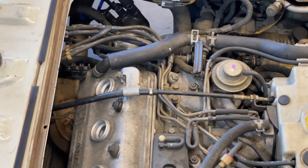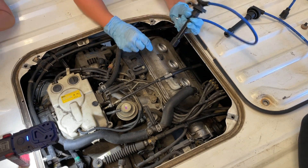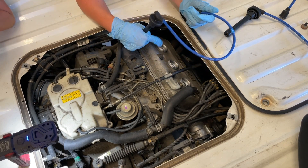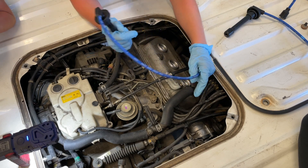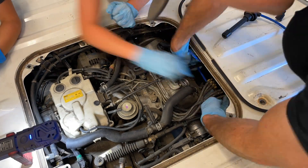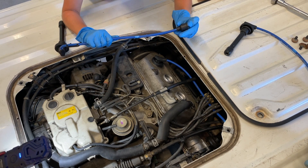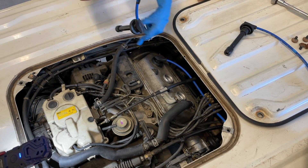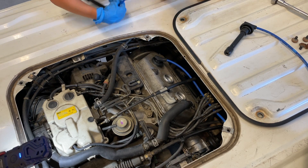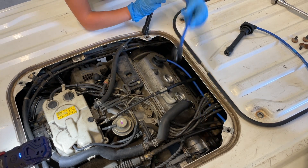Next up, we'll see if the kids can put on some spark plug wires from the distributor over here to the cylinder head. So I have spark plug number one, and I'm going to put it in on the cylinder position number one — this part would go in right here, and then I'm going to feed it through over here to on top of the distributor cap where it says number one. This side will go in. As you see, I have spark plug number two — it goes into cylinder number two right here, and the other end goes into distributor number two right there.